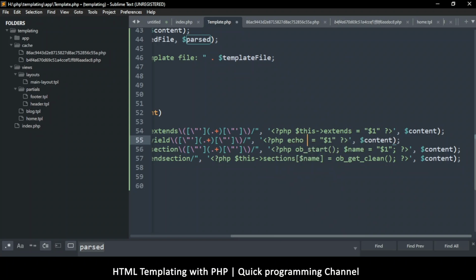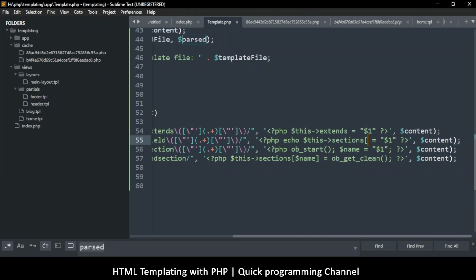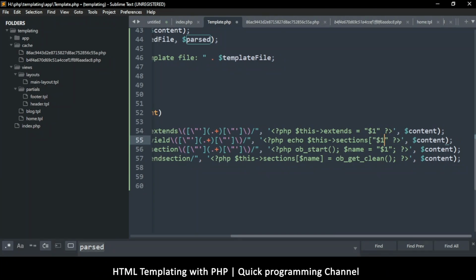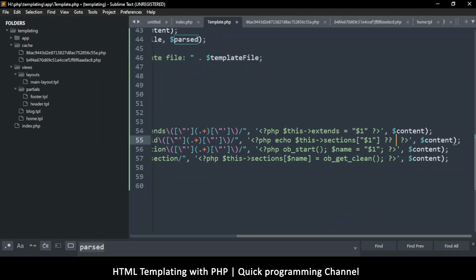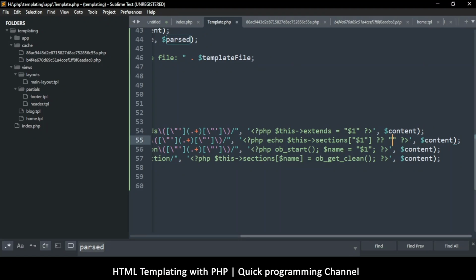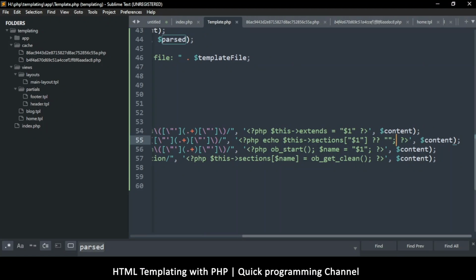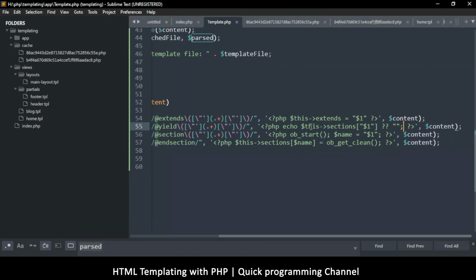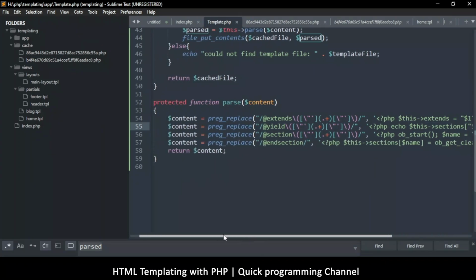Let's echo this sections and then whatever the value is in there. So let me just do that and that. Now sometimes this won't exist, so let's put those double quotes and then a semicolon, so that in case that section does not exist, we just echo empty strings. As simple as that with yield.